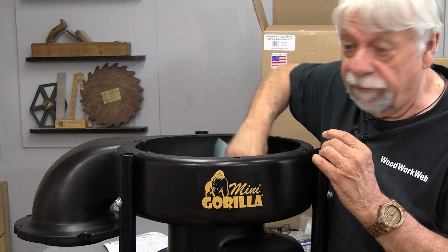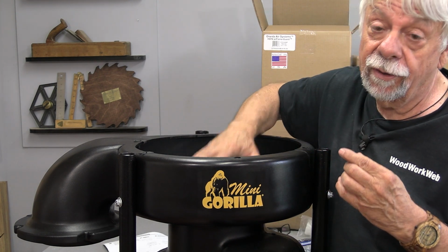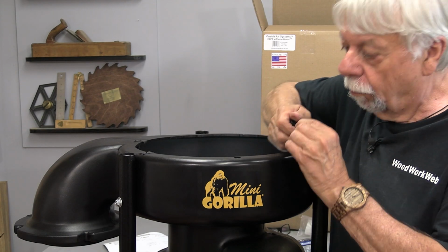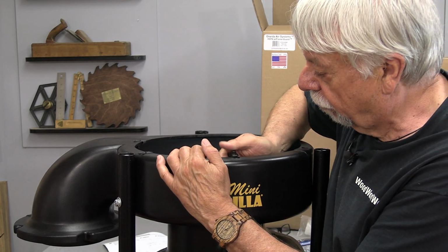So do yourself a favor, put a piece of paper on here so that in case you drop one of these clips, you don't have to disassemble the whole barrel at the bottom to retrieve the one clip.